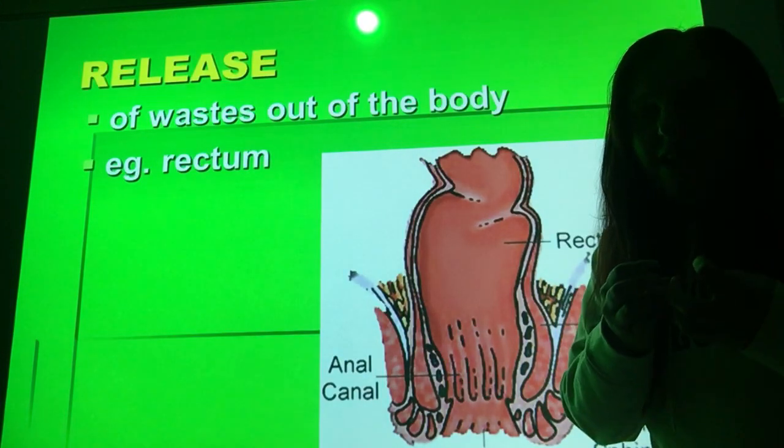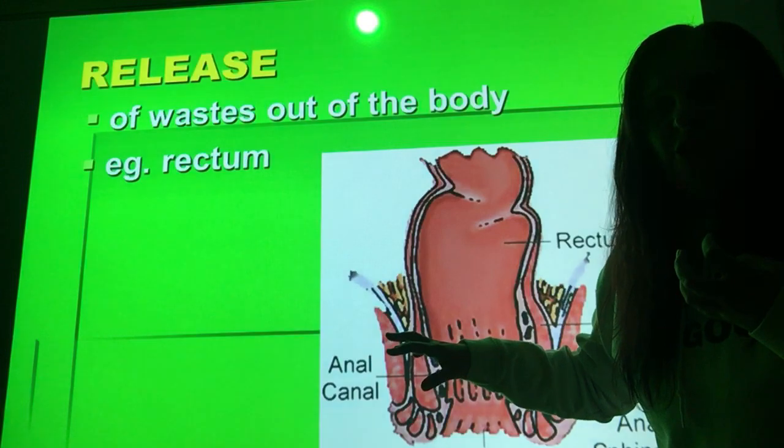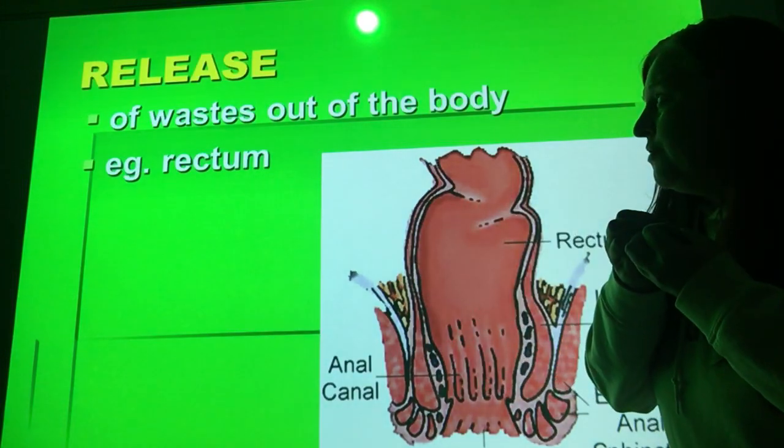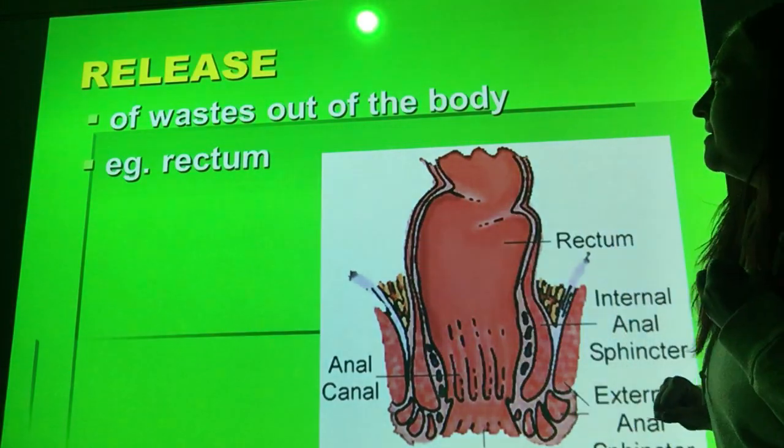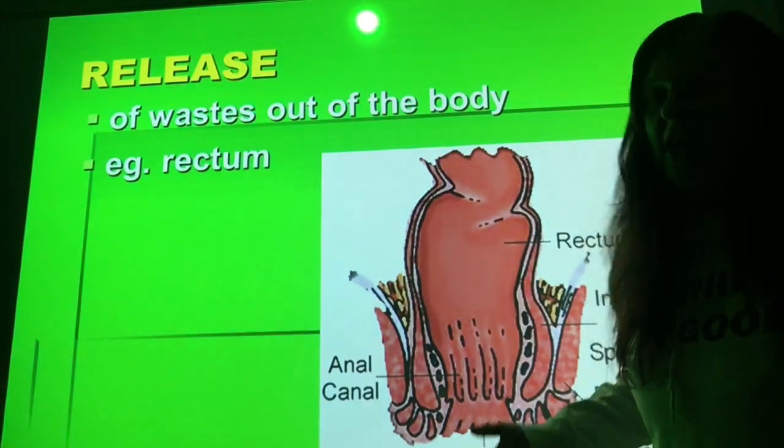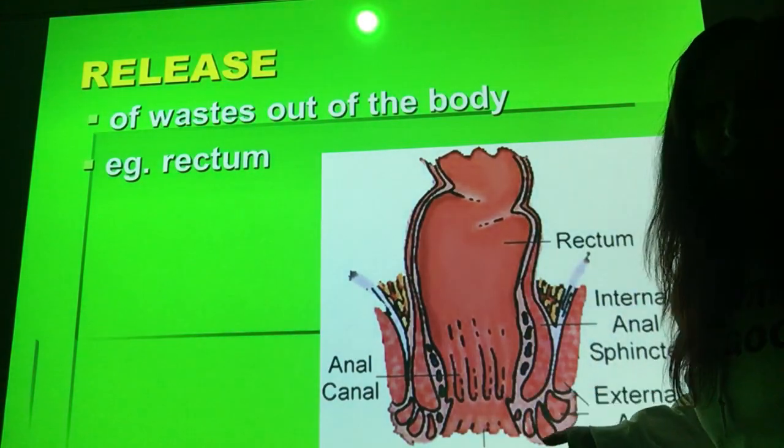And then after it's absorbed the nutrients, the rest of it is of no value to your body. So after it's absorbed the nutrients out, the rest of it just gets rid of it. It releases. That's waste. So we are grade 11 biology. We can be mature. We can say words like rectum without laughing.